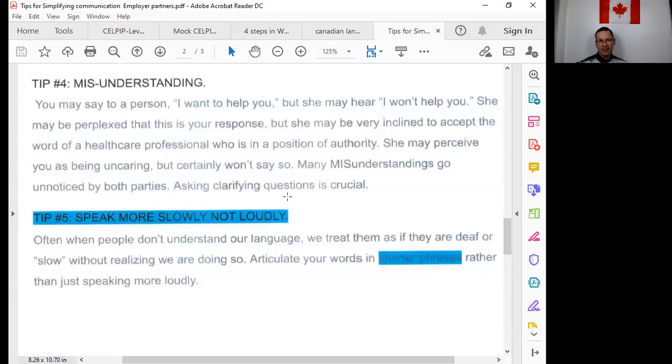This is a favorite of mine, tip number 5, because I see it so often, and it's not just for those who haven't been through formal training to teach English. Even in classrooms, teachers are often raising their voice and speaking, trying to force the person to understand. When we're repeating information or someone's not understanding, raising my voice and speaking more forcefully does not help that person. It actually intimidates them a little bit. We need to look at how we can slow down or say the same thing in a different way.